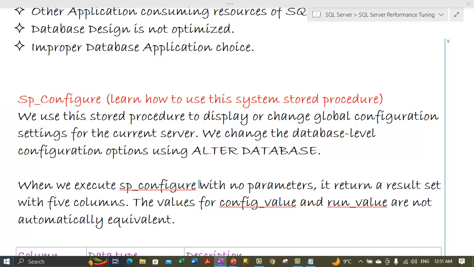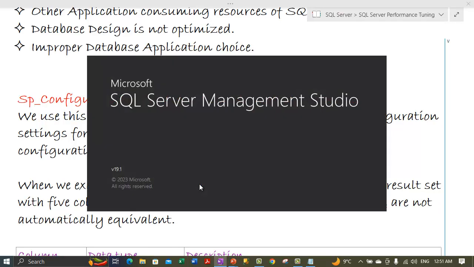So if we open up SQL Server, let's wait for it to open. Once it opens up, I will connect to the default instance of SQL Server, and after that I will run this stored procedure without any arguments.